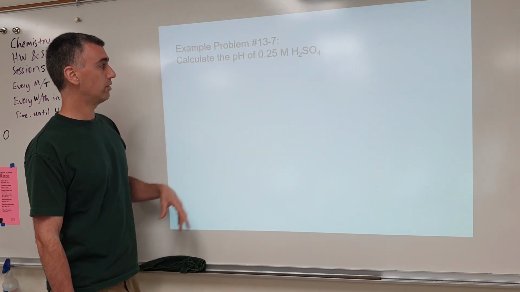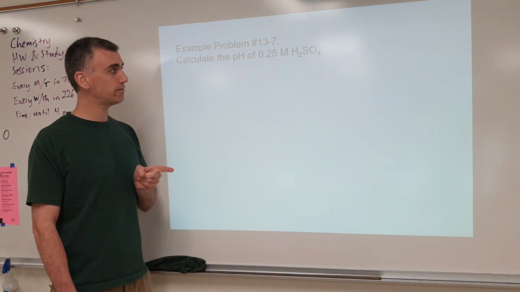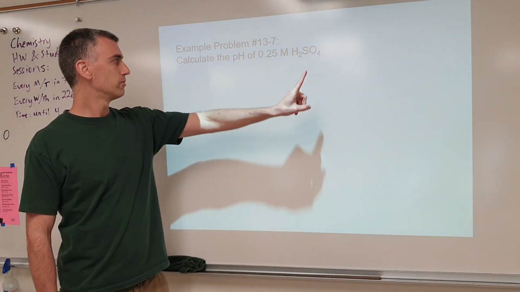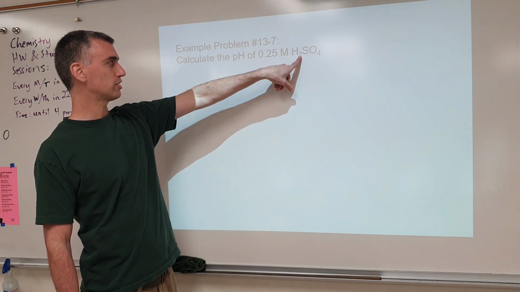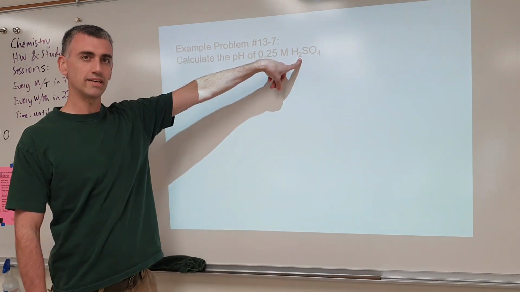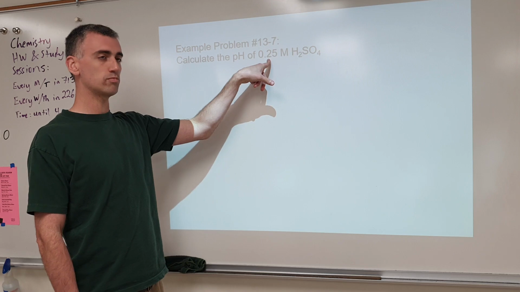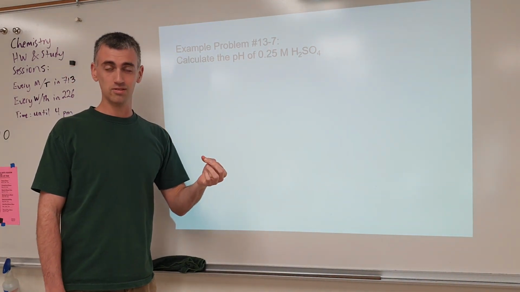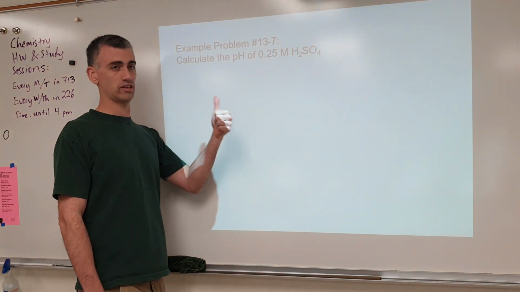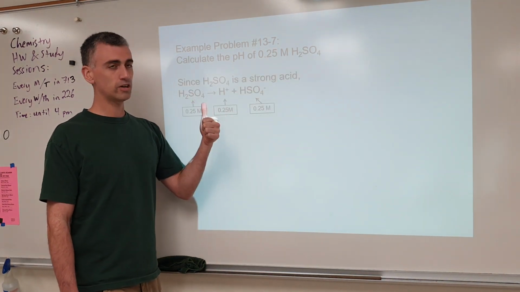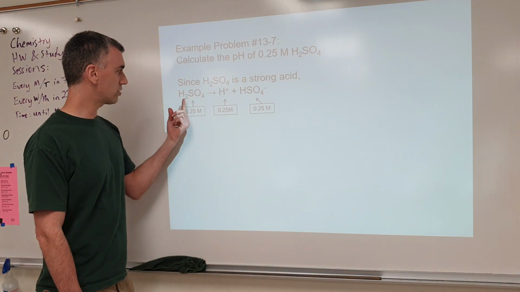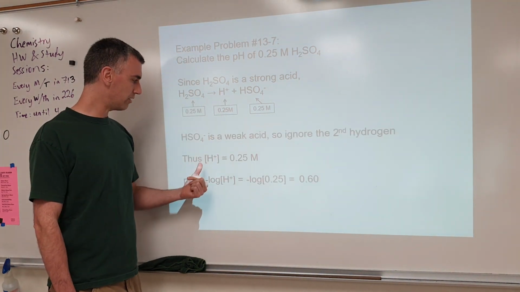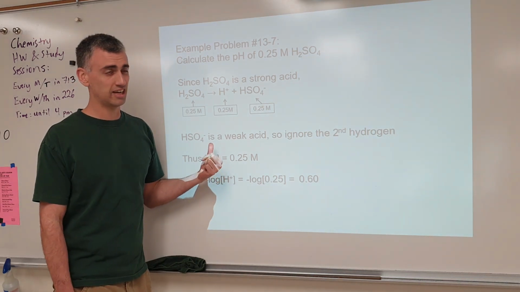And then one thing that can be confusing is this right here, in the sense that there are two hydrogen ions in this formula. So wait, does that mean you multiply this concentration by 2 to get the hydrogen ion concentration? There are many cases where the answer is yes, but not this one. This is a special exception. Sulfuric acid is only a strong acid when it loses its first hydrogen ion, but not when it loses its second hydrogen ion.